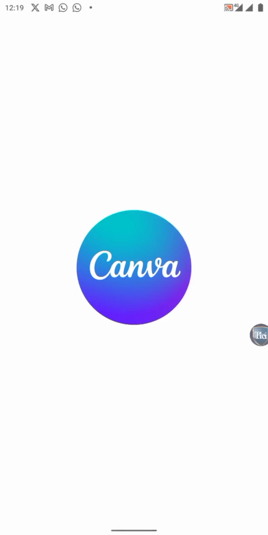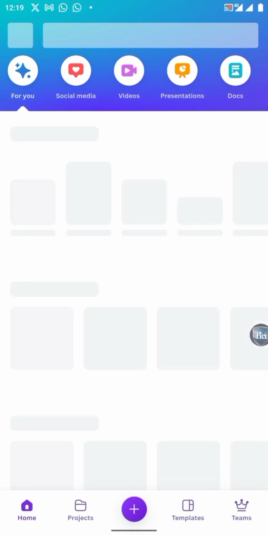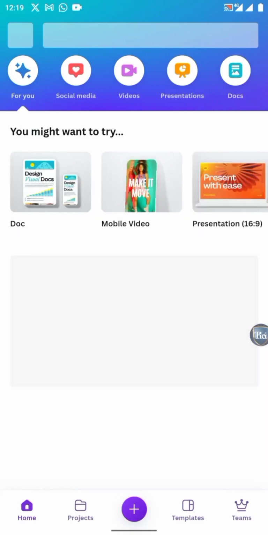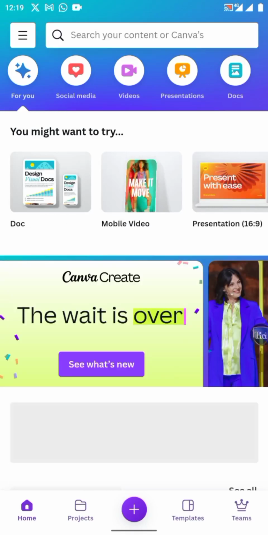So when you open Canva for the first time, you need to sign in with your email, so that all your progress will be saved there. All the designs you've created, when you add that account, will be saved there. So you will see a page like this, with some ready-made templates that you just need to customize to get all the features.